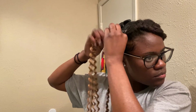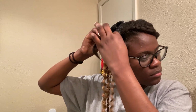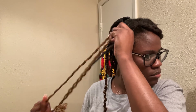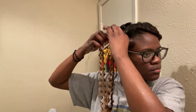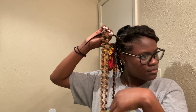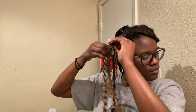However, I did totally reconstruct the entire idea of my head, so I did not use my crochet needle at all, but for this style, you will need it if you do not braid it down the way that I did. I just decided to braid it down instead of crochet it in because it was giving me a lot of problems, and because I had less hair than I actually needed. I actually needed more hair, and I only had about 4 bags, so I had to kind of work with what I had.